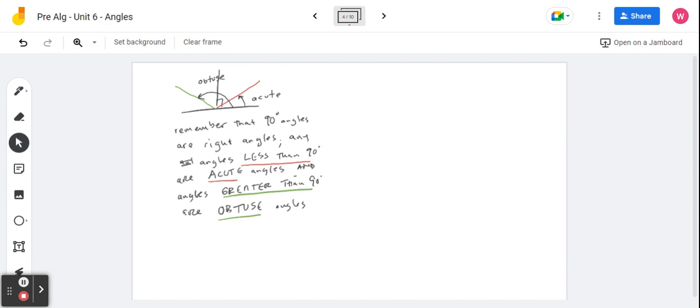Just want to keep those two things in mind because today we're going to be creating or drawing or measuring triangles. And we want to remember that when we're looking at the different parts of a triangle, the measures of the different angles, we want to make sure that we understand, even before we take out our protractor and start to measure, we should be able to tell whether a particular angle is obtuse, whether a particular angle is a right angle like we see here, whether it's greater than 90 degrees, or if we see something like this, if it's less than 90 degrees.